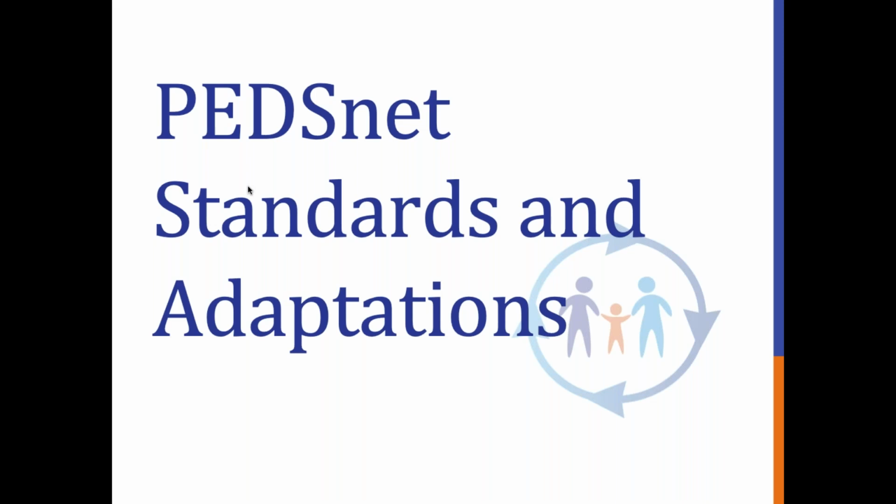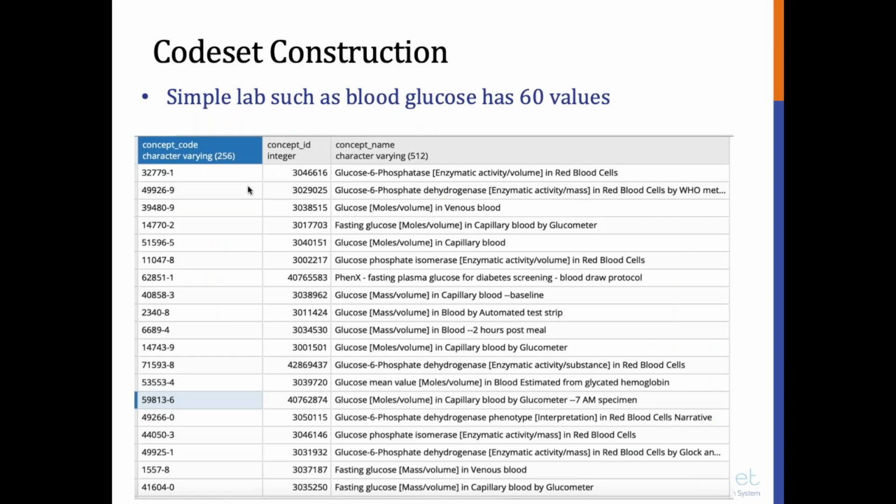What questions do folks have about measurements or lab results? This is Suzanne again. You mentioned that glucose has a lot of codes that can be used to measure it. Is that typical of lab measurements, or is glucose an unusual one? It's rare in our experience to find any measurement that has fewer than 4 or 5 codes. Glucose is particularly broad, and some of these codes are not glucose itself, right? You can see that there's a bunch of G6PD codes, for instance. But if you searched on glucose, you would find them all. Okay, thanks. You bet.